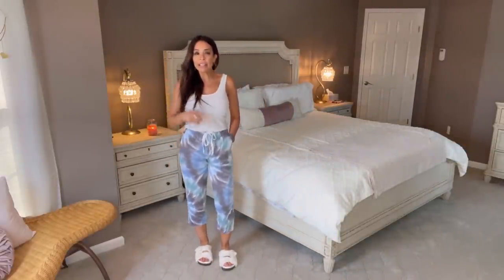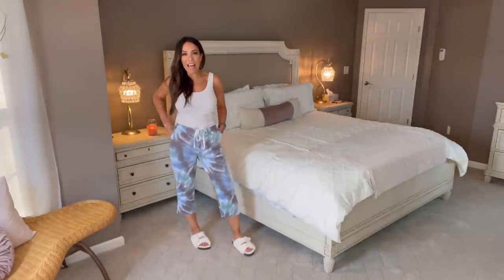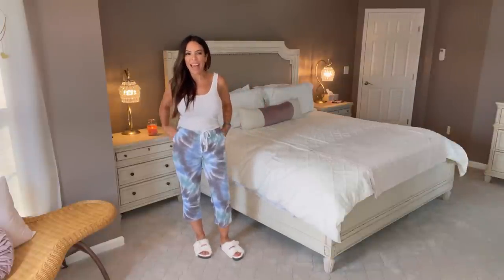I'm back with a comfy style and loving it! I usually save my comfy outfit for last so I can ease into the evening, but I had to show you this now — there's still one more outfit after this. I want to preview a Walmart line called Secret Treasures. These awesome lounge pants are cropped, summer, tie-dyed — they're $13.73. You can get them online in orange or this awesome blue.